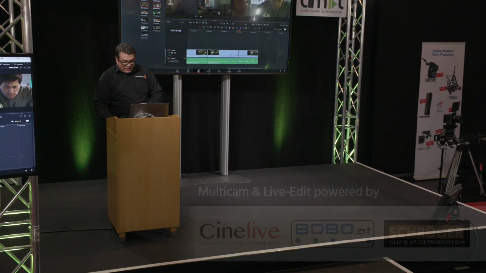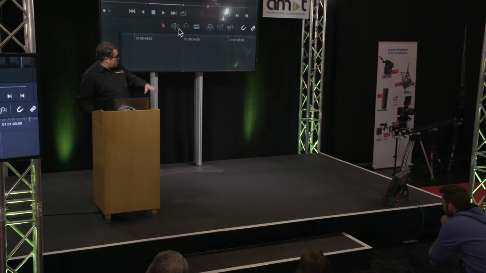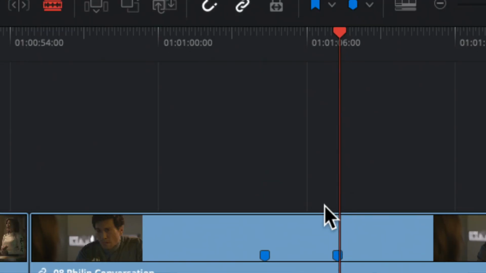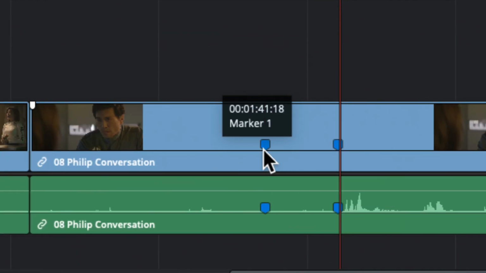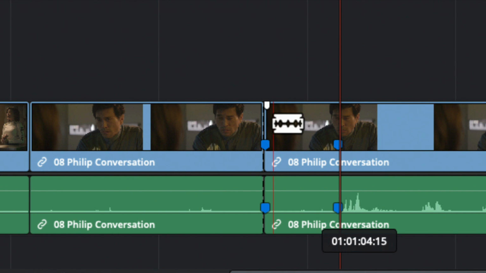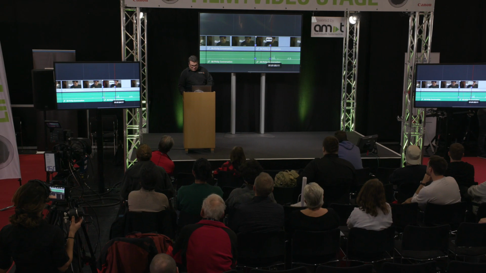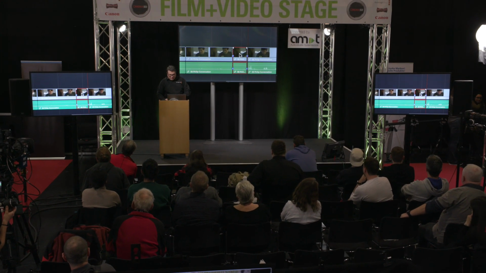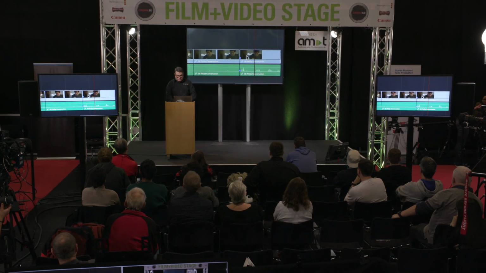So again, in the edit page, I have a series of tools. So far, all I've been using is the selection tool, but I actually have a razor blade tool as well. If I click on the blade tool, it will allow me to splice a clip wherever I click over it in the timeline. As you can see, I put some markers in to help me. I've cheated a little bit. If I click on the clip, it splices the clip where I clicked. So I'll get the endpoint, and then if I go back to my selection tool, I can simply delete that clip and close the gap.